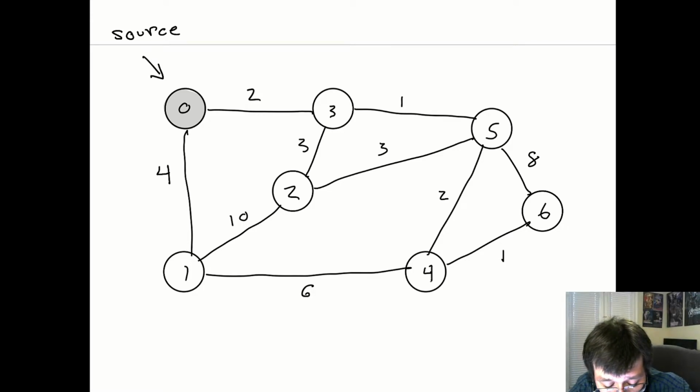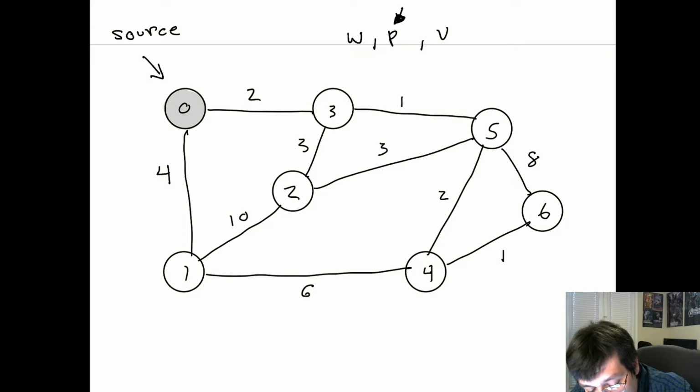Okay. So the way the algorithm works is going to be like the traversals, where you're going to keep track of what you visited. So that's the first thing you've got to remember: what you visited. Second to that, you're going to keep track of ongoing weight computations. So what I'm going to keep track of is some sort of weight, then who my parent is, and whether or not I've been visited. Okay. Now, what do I mean by parent?